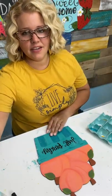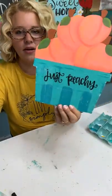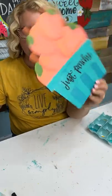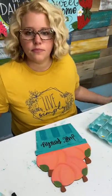Okay, lettering is done. I kind of feel like I want to add a little bit of that dry brush lettering like we did in the Painter's Clubhouse the other day. What do you think? Yeah?